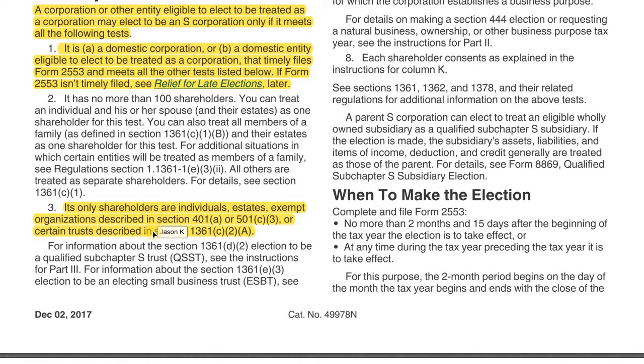You can't have an LLC with 2 individual owners, and then the third one is a Delaware limited partnership, or a Wyoming corporation, because that owner would be an ineligible shareholder. It's got to be a natural person, or in certain circumstances estates, exempt orgs, or trusts can be a shareholder of the S corp.